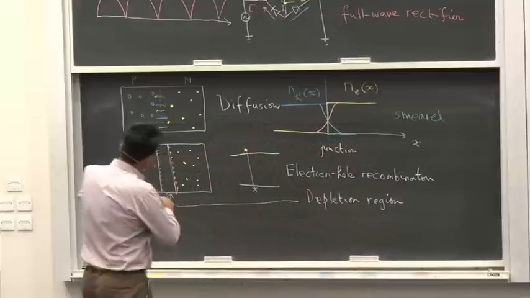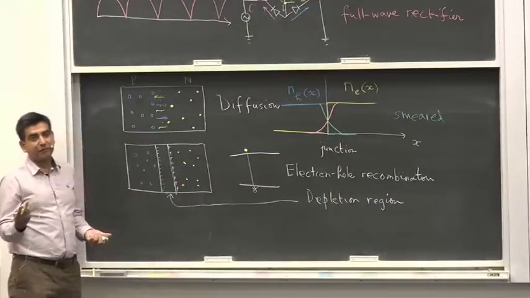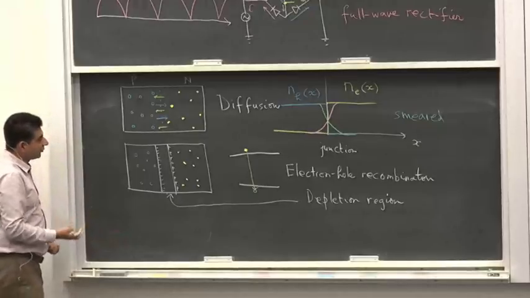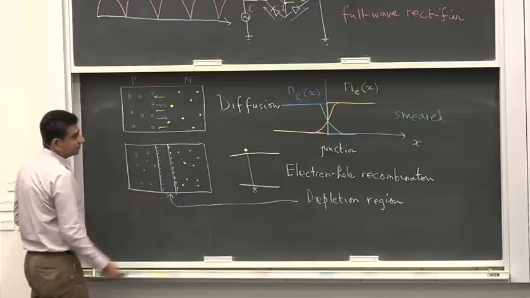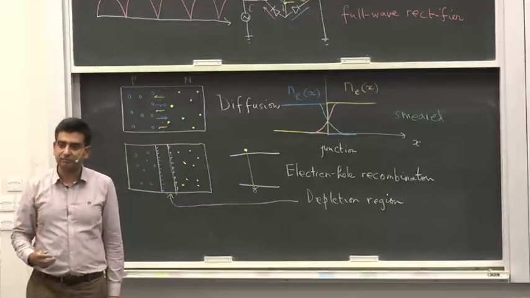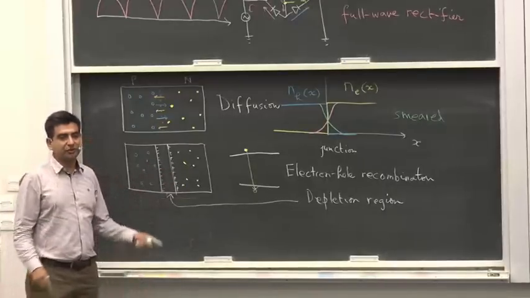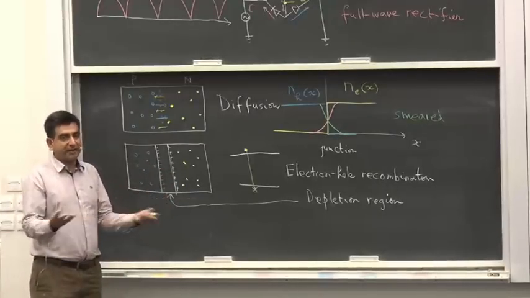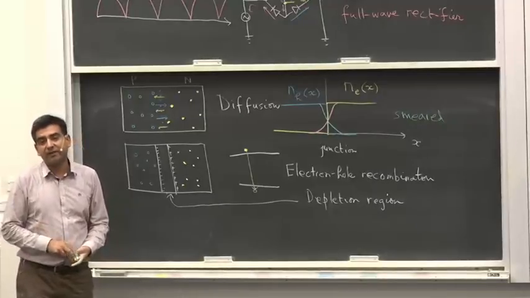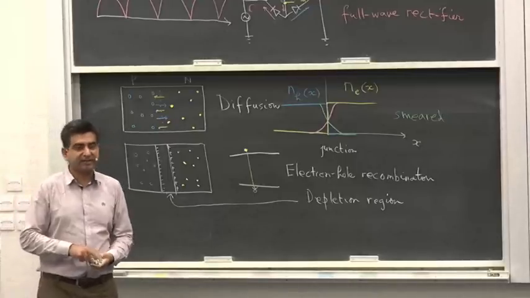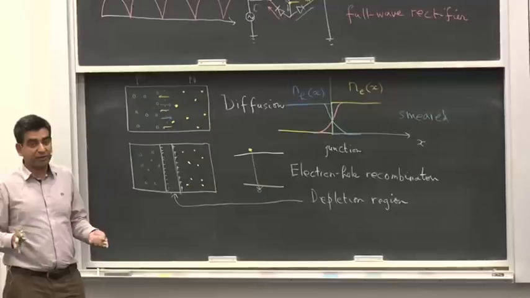Alright, so now a junction has been formed, and you can take a voltmeter. If you had the facility of doing so, you could plug the two leads of the voltmeter across the junction. You'll measure some voltage. And this voltage depends upon the initial concentration of the electrons and holes. For a normal PN junction made up of silicon, this voltage is about 0.7 volts. For germanium-based semiconductors, it's about 0.2 or 0.3 volts. So this is a junction voltage.